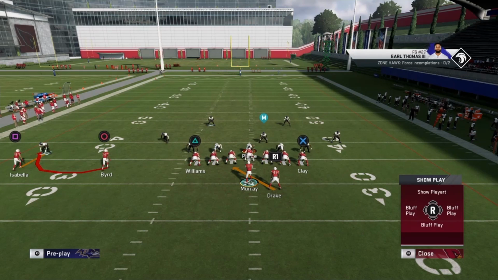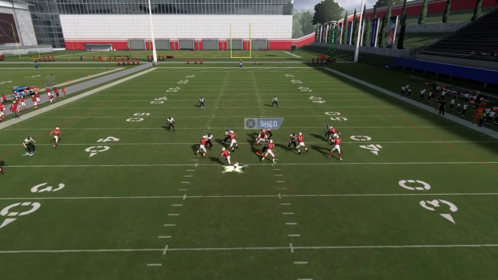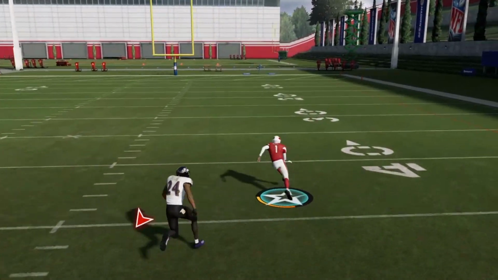Now, when you press X to hike the ball, you want to hold R1, and then you want to double tap circle, and it's gonna make them play fake. And when you do that, you want to press L2, and then you want to just run like normal. So let me see, I'll show you. See, you double, and then we're able to take off. See, I can make him miss or whatever, try to get a little sticky, you know what I'm saying, a little bit.